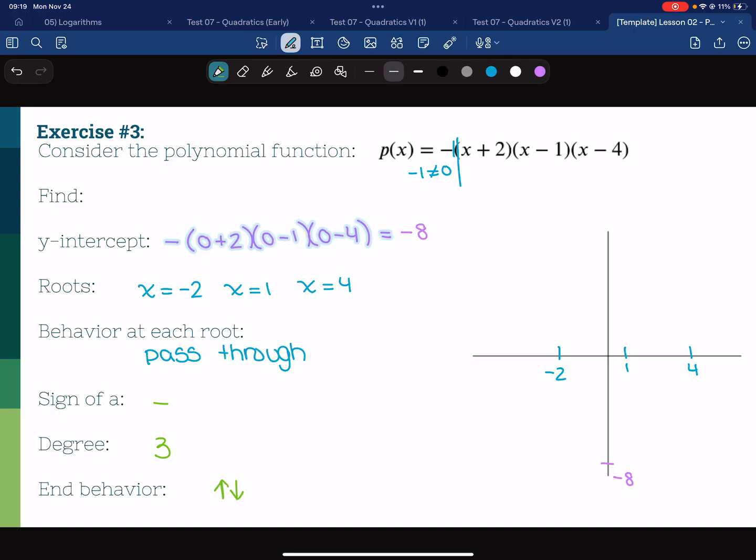So now I know the previous questions were, well, how do we know? The degree and the a tell us that direction. As long as I pass through those 3, that's what I'm looking at roughly, right? So again, it doesn't matter where your turns happen, as long as we hit all of those intercepts, those 3 x-intercepts, that 1 y-intercept, then I'm looking at this function that I've got here. Okay.